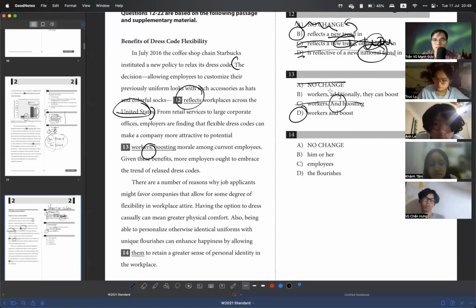So this is what we call a modifier. When a modifier appears in the middle of a sentence, or to be honest, anywhere, additionally is a supportive phrase. It supports the word or the phrase in front of it. It's just used to support a sentence, so it doesn't matter. It is a non-essential clause. So it doesn't matter if we cross them out, right? So we just cross them out. Okay, we can cross them out.